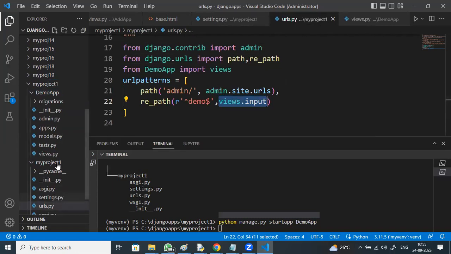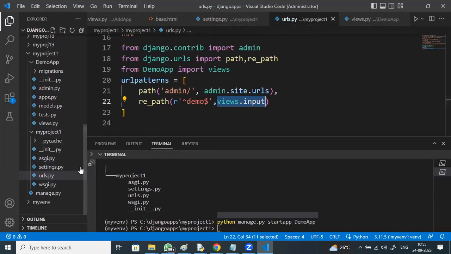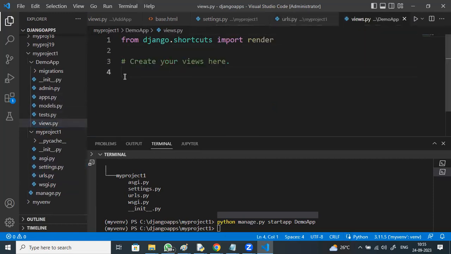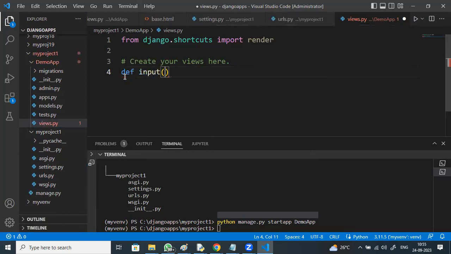Go to the application folder, go to views.py and define a function: def input function. It takes the request and gives the response.